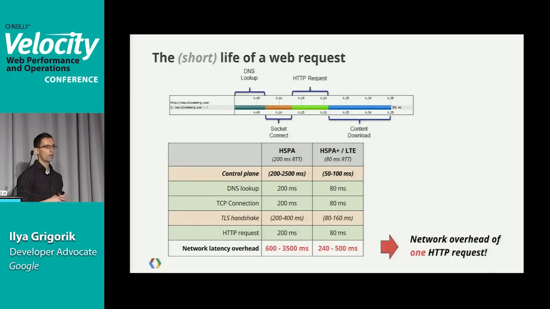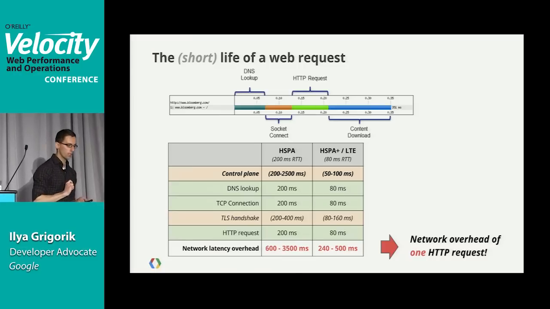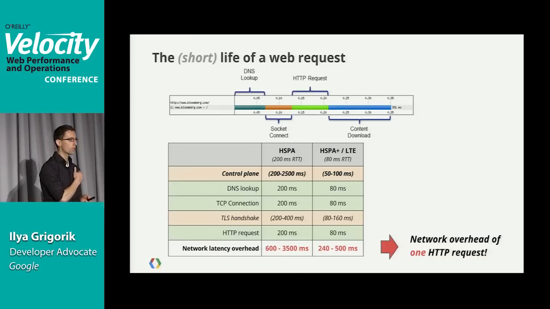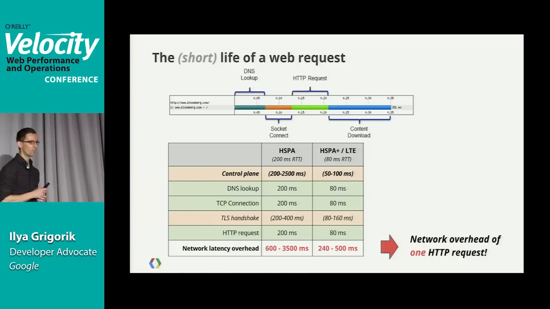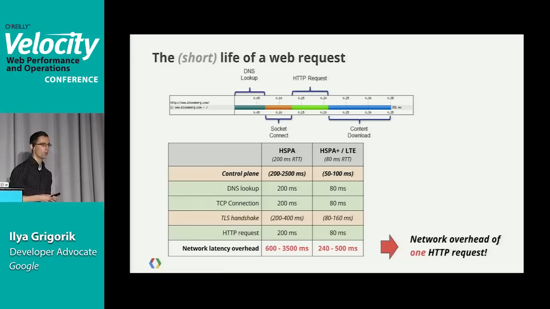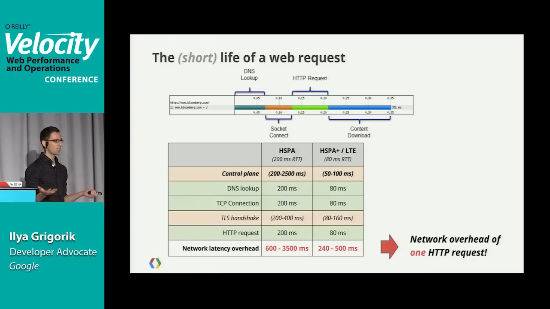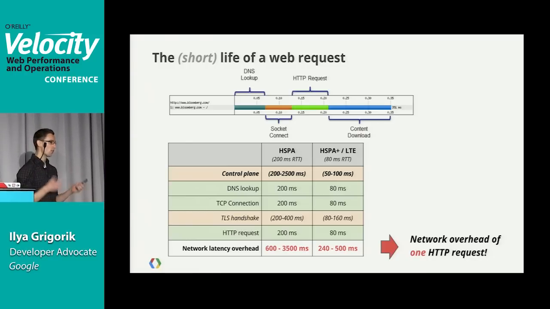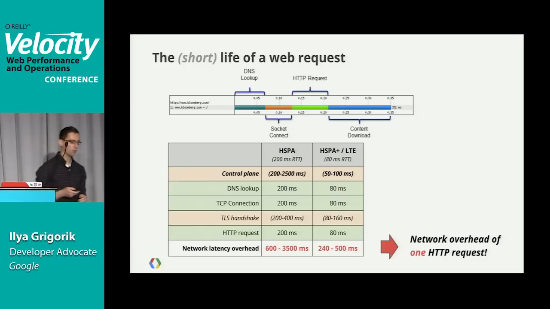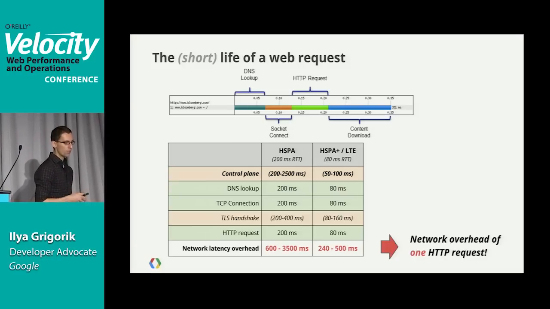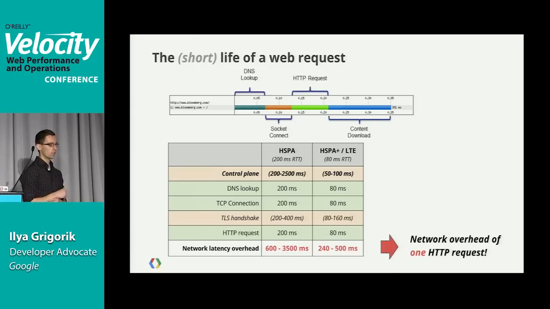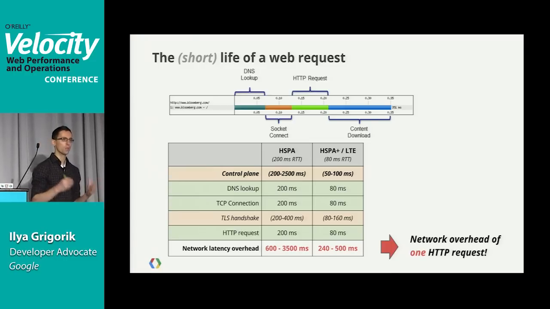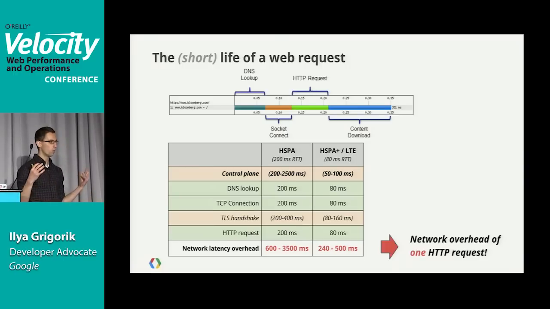If you add up just the latency costs, you will see that it'll take anywhere between 600 milliseconds to 3.5 seconds to send one packet back and forth, right? Which is huge. So if you've ever wondered why this page takes 3.5 seconds to render, and then you take into account the actual latency, it's actually kind of a miracle that it works at all. Like, it doesn't take 30 seconds, right? So the good news is with HSPA Plus and LTE, the picture definitely gets better, right? We're consistently under 1 second. In fact, we can get the latencies down into 500 millisecond territory, which is great because our ultimate goal is to deliver all the pages within 1 second or less.